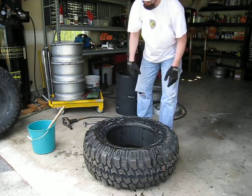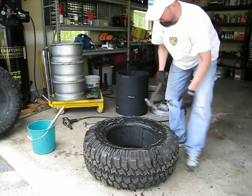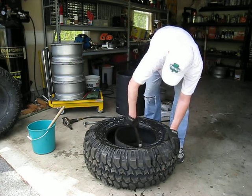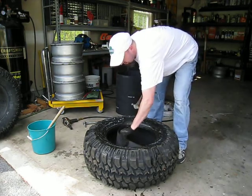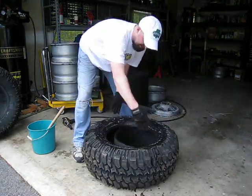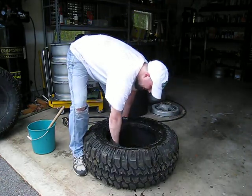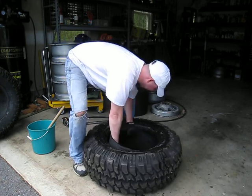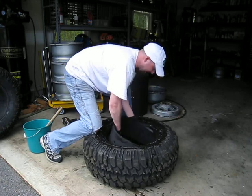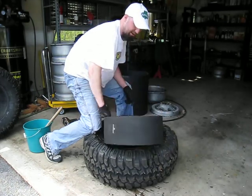To get this piece out, it's not too bad — it can be a little tricky sometimes. Take your hammer and gently tap it sideways to get a lip that you can grab hold of. What we're essentially going to do is take the circle and squeeze it together, pull up at the same time, get some pressure going, then slide one side out and work it back and forth until it pops out. It's not too bad.